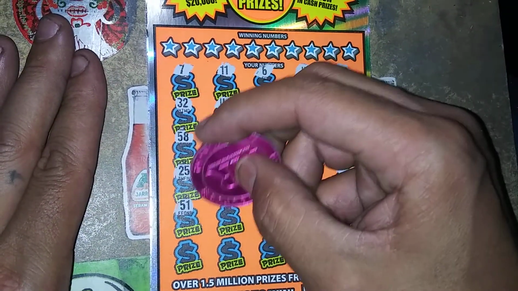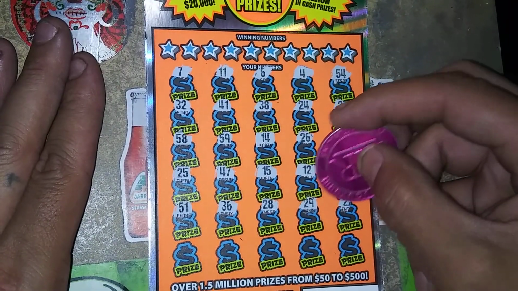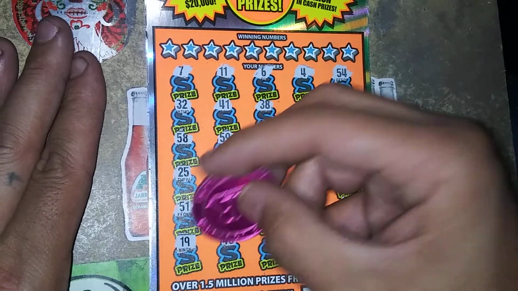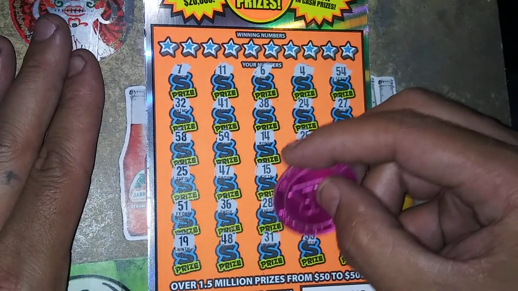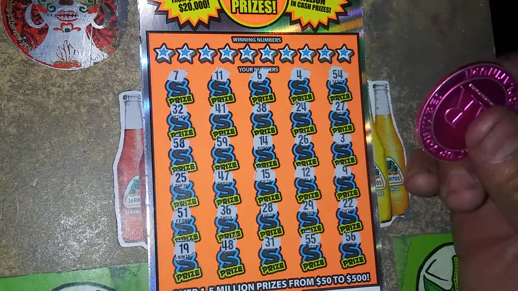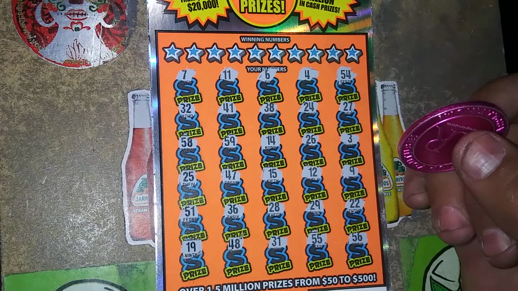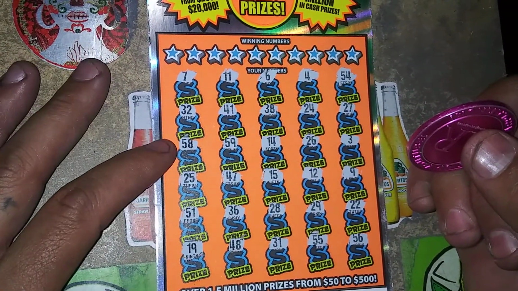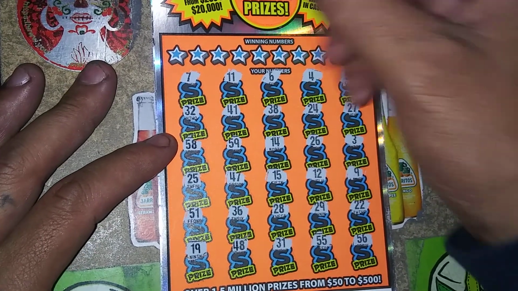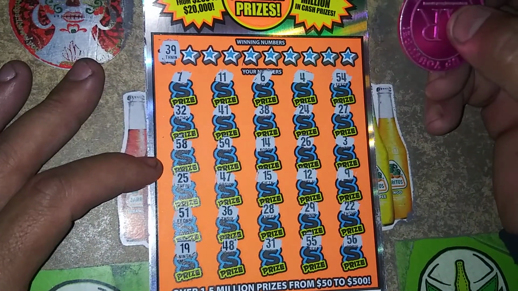Alright, still trying to find a symbol. Symbol. Alrighty, just find us a match. Just double checking, make sure I find no doubles. I don't see no doubles. Alright.